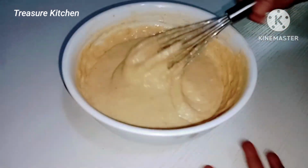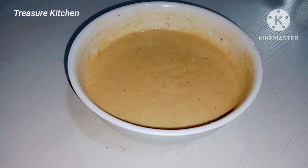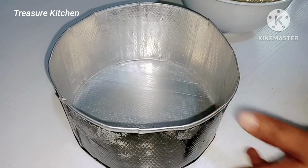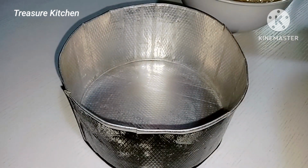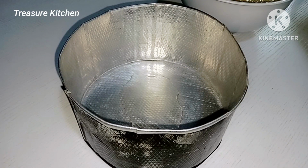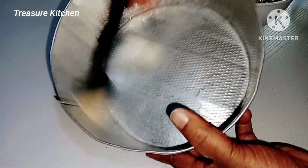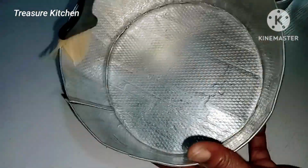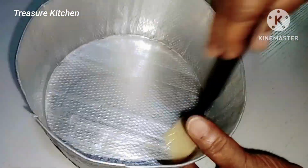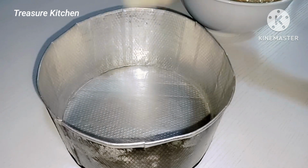So I'm done mixing it. It is now time to bake it. Now pour this into a baking pan. Here I have my baking pan, which I'm just going to add oil to. Rub it all over. If you have parchment paper, you can add it to your pan, but I don't have parchment paper now.